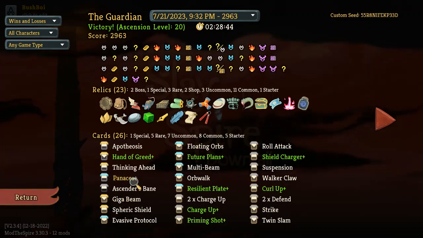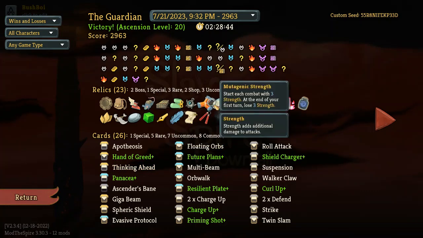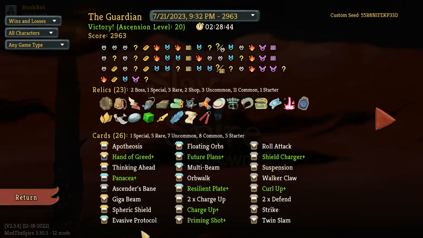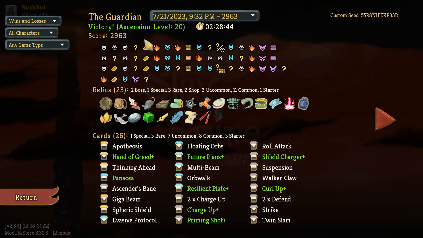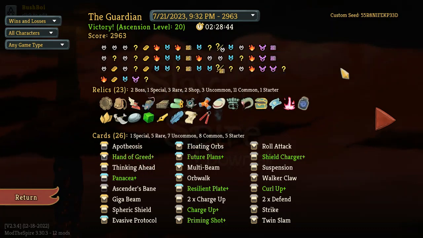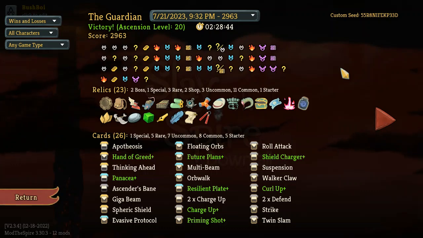All the artifact, mutagenic strength, the resilient plate plus. Yeah, overall a lot of fun. What else is there to say about this? Not much, I guess. We kind of just went to shops normally with the amount of gold we had. I think Hand of Greed did eventually pay off, and it was a good attack anyway, so it was worth taking.